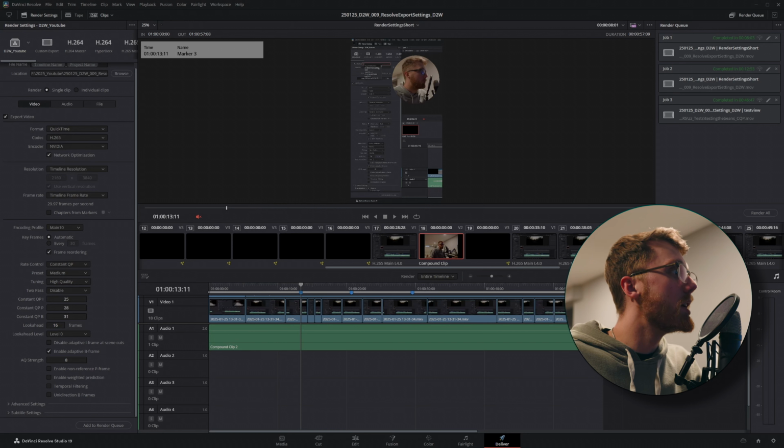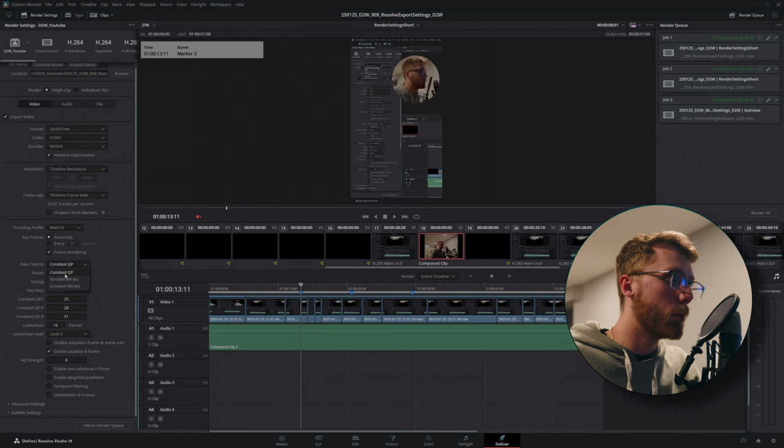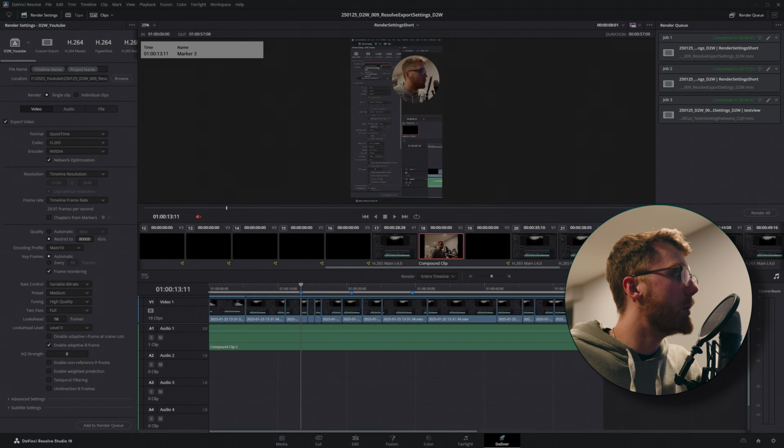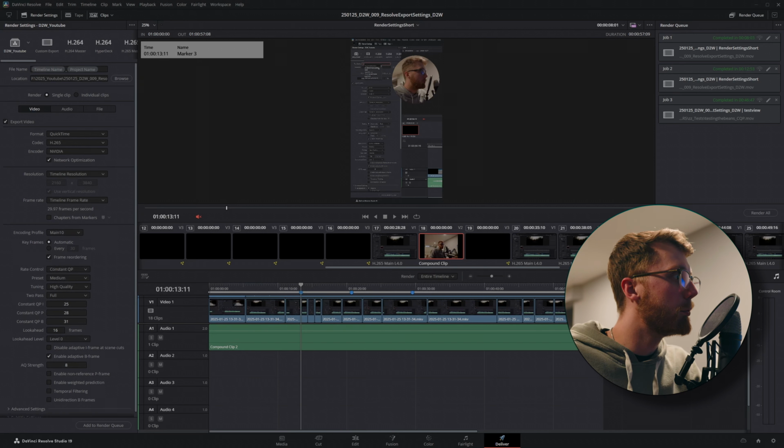Variable bitrate lets the encoder use more bits for stuff that is more complex and harder to encode, and dynamically uses less bits for stuff that is easier to encode. Now, I recommend against using this explicit variable bitrate parameter in DaVinci Resolve, but constant quantization parameter is a form of variable bitrate. It's just under a different setting. For our purposes in DaVinci Resolve, we will use constant quantization parameter, as explained before.